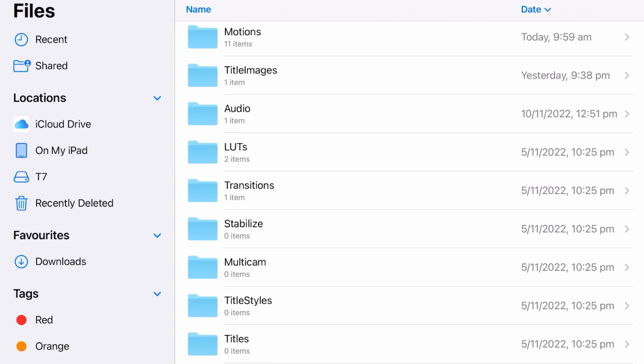But that's roughly how you can install. Make sure you install in the right area. A LUT, you install in LUTs. You copy into LUTs. Now, since this is a preset, you have to adapt to whatever you're editing at the time. It's a preset. It's not a set. So don't confuse preset and set.